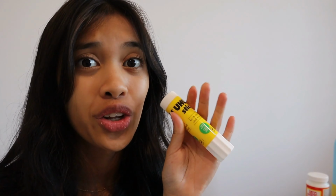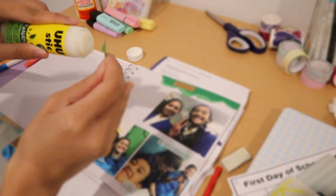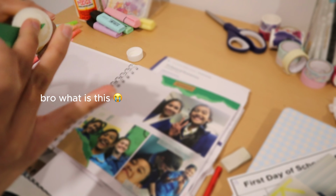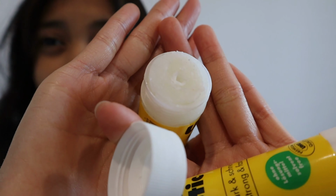Number 1, have a solid glue stick. I started off this scrapbook with the most terrible, horrible glue stick. It made it so hard for me to paste things on properly. But when I decided to switch glue sticks to this brand new one, it was just so much easier to glue things down, and it just made my life 10,000 times faster. And I think if I began with this, I would have done things a lot more quickly.